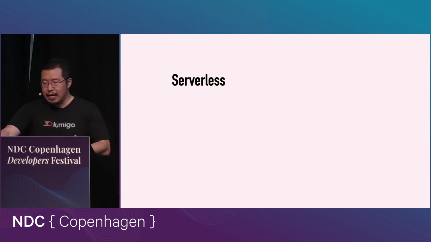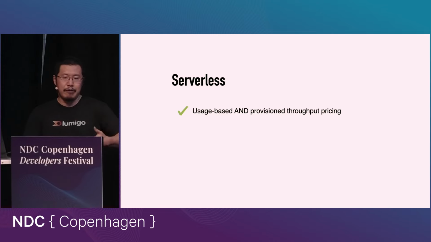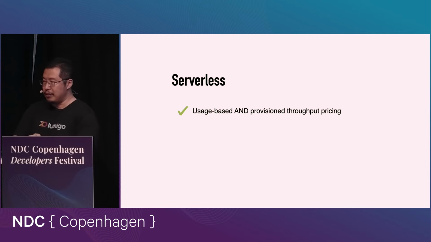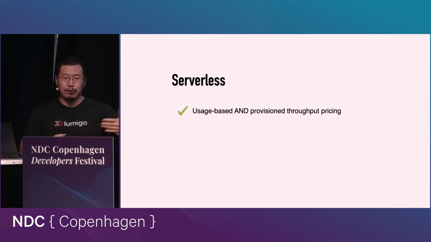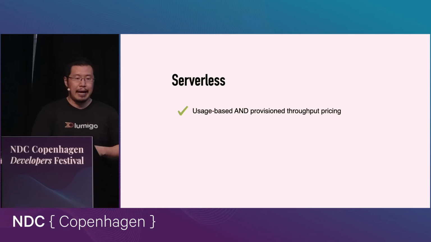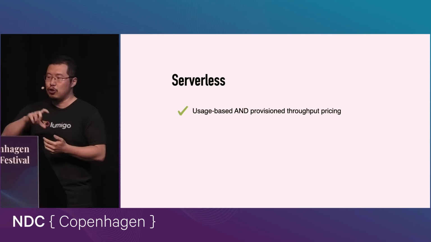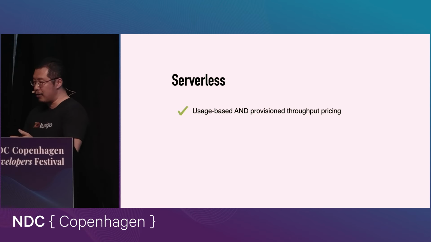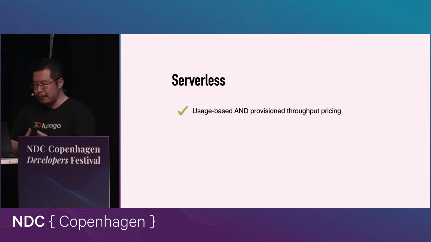In terms of serverless, we like the fact that Bedrock gives you two different pricing models. One where you just pay for the number of tokens you use, and that's great when we are starting out because we didn't expect to have, say, 10,000 people sign up on the first day. So at low throughput, that works really well for us. But as you have more and more users and more predictable traffic, then you can switch over to the provisioned throughput pricing, whereby you pay a fixed amount for a certain amount of token usage. And if you have a fairly predictable usage pattern, then that is much more cost efficient at a per token level.